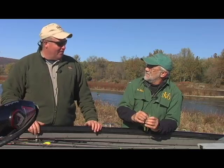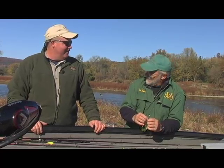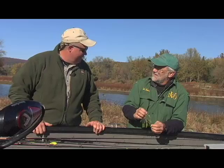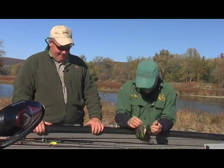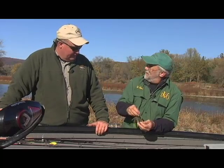The fish want that pause. They want that pause, and it's anywhere from 4 to 10 seconds. And as the water gets colder, the longer you let it sit. Sometimes when we're fishing mid-November with the big pointers, and that's what they want, the big ones, you're going to let it sit 20, 30, 45 seconds a lot of times. Which is an eternity. A lifetime. All right. Now this bait produced some nice fish today too.